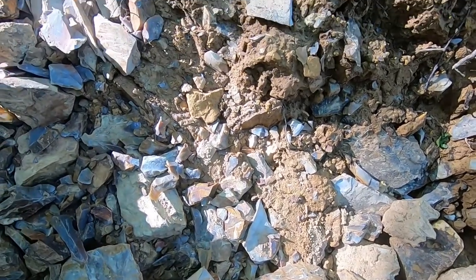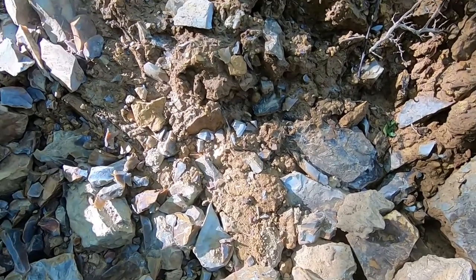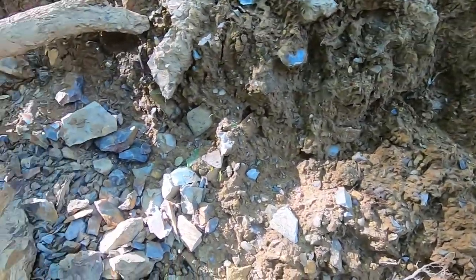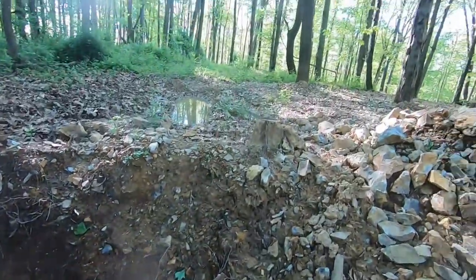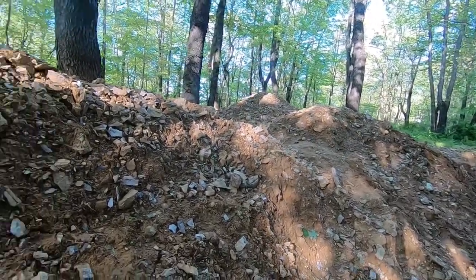Kind of having fun just finding little bits and pieces. Like I said, I'm looking for stuff to tumble on my way up to Lake Michigan or Lake Superior. Gonna look for some agates this week. And this was kind of on the way, a nice stopping point, so why not check it out. Like I say, it's just a beautiful, fun place to be. Nether's Farm here in Ohio. And digging the flint.